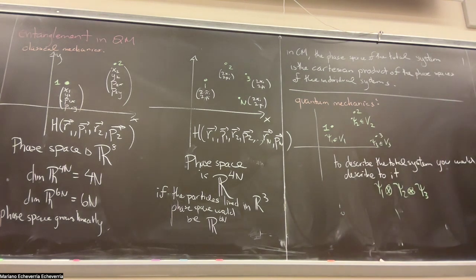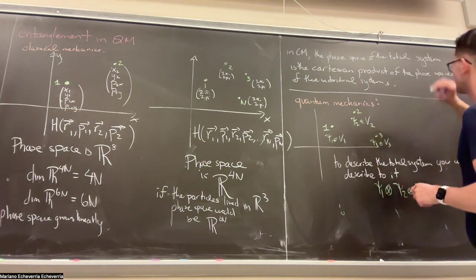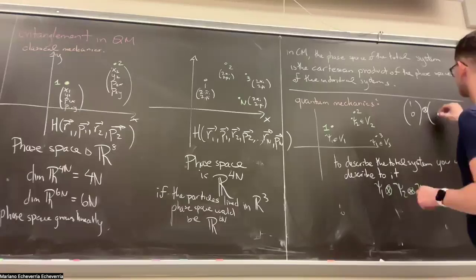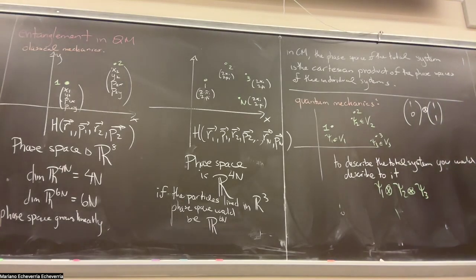Okay, so I don't know if you remember how the tensor product worked last time, but if you have concrete vectors, let me just remind you how it went. Let's say that the first vector was 1, 0, and the second vector was 1, 1. So what was the tensor product of this? It's 2 times 2, so it has 4 entries. You multiply everything together, right? So 1 with 1, 1 gives you 1, 1; 0 with 1, 1 gives you 0, 0. So that would be the tensor product of those two vectors.